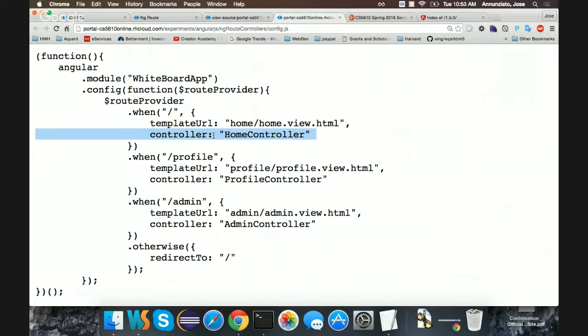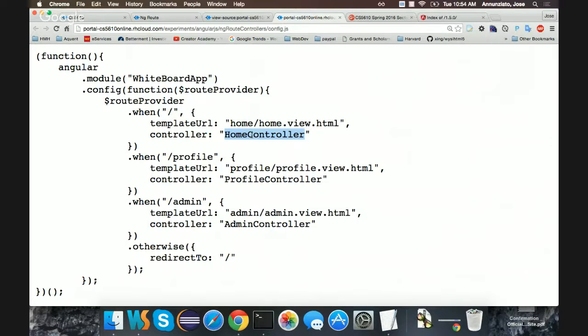We're going to create feature directories, or section directories, that are going to host both files, the view and the controller. To distinguish them, we're going to put their role in the application in the name of the file. So this will be home.view.html. So this is a view, and the controller will be implemented in the same directory, but it will be called home.controller.js.